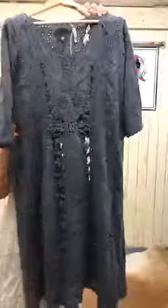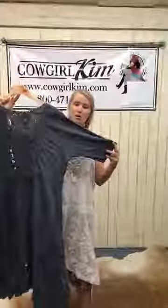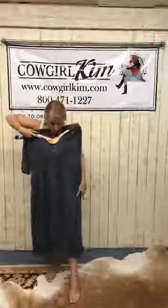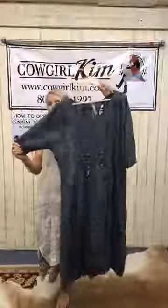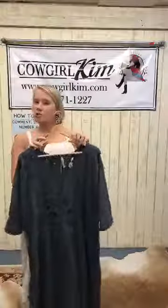We promise. But this is a beautiful piece. As you can see, I'm going to hold it up. You can see the lighting through in little slits. Love that gray, Cindy. Me too. The Aussie color is great on everybody. It's a beautiful color. The back is the same. You have the 3/4 length sleeves, but I'm just going to give you all a close-up of all the lace because this piece is gorgeous. It is all within the details. You can wear it over this slip if you want. It's about mid-shin length, I would say. So you can absolutely put this on over anything. It is item 529 if you're interested in this, and it is $400.